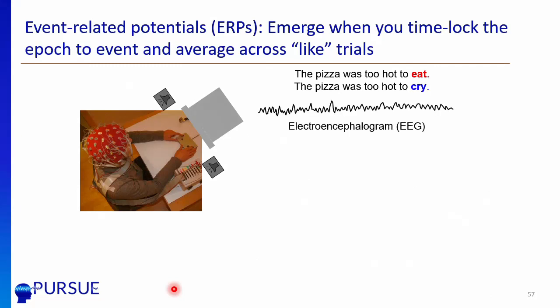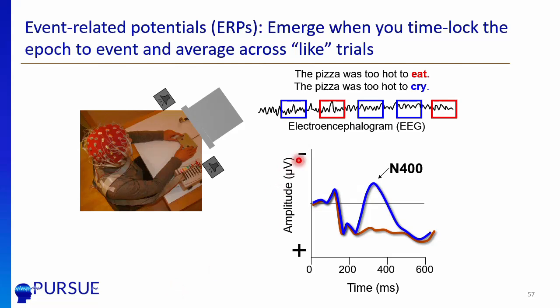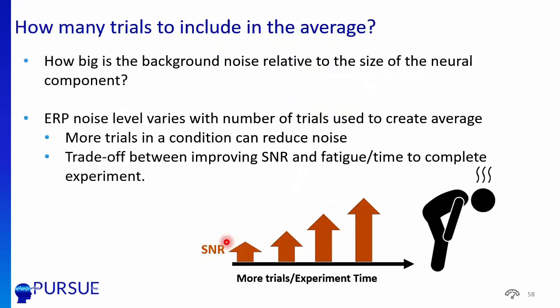And we're going to record the EEG, of course, right? And we have different trials which correspond to each of these two different trial types. Now, what we're going to do is look at the ERP and average. So we're going to take our too hot to eat, and we get an ERP for congruent endings, and then we're going to average those that are incongruent, and we end up with a different ERP, right? And if we've done a good job with all of the signal extraction, they're going to be nice and smooth like this graph, and you're going to see a nice N400. Remember, negative is up in this particular graph. You're going to see a nice N400 for the incongruent sentences, right? So that's the idea behind averaging.